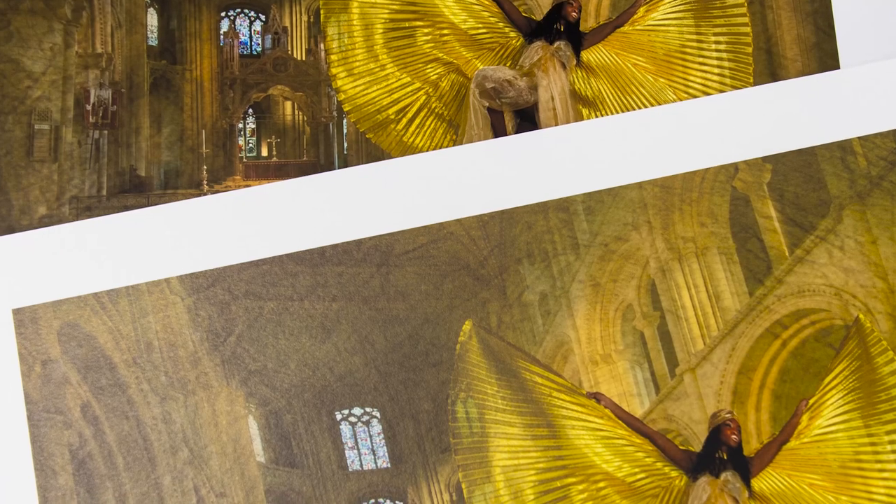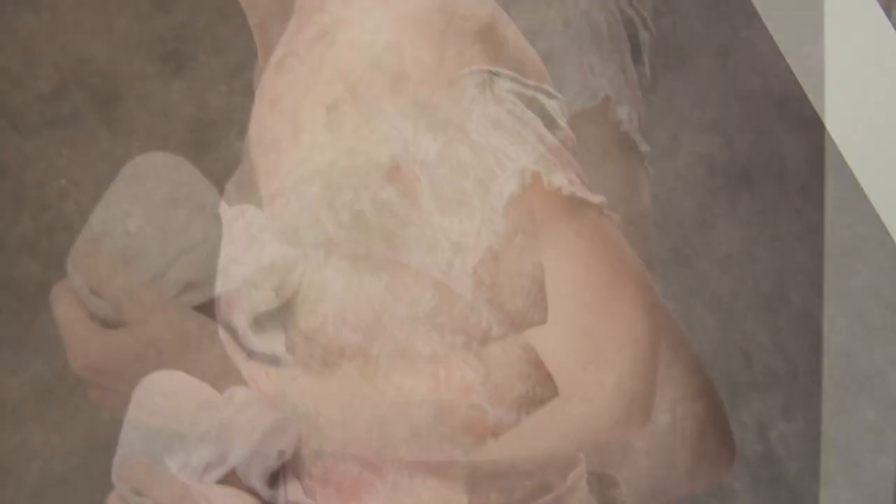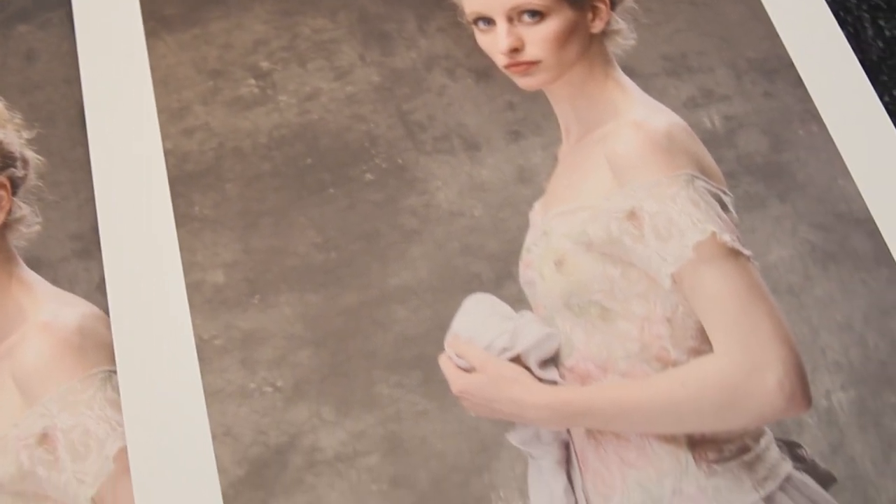How to choose a paper is very much down not only to the specific image but how you're going to use it. This delicate portrait here works exceptionally well on Portrait Smooth — it really is perfect because it's a very delicate picture. However, if we put it on the Gallery Etching, which is a very pretty coarse and very nice paper, it's not right for this particular image because the textures of the paper itself make her skin look really crabby and horrible, particularly around the neck. So you instantly know that's not the right paper.